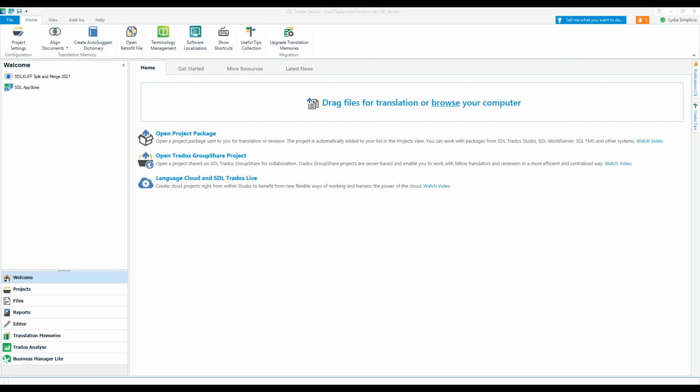Yeah, just to add to that, as Lydia was showing with machine translation, one thing to note is if you've got a translation memory attached to your project, as you are translating with machine translation and saving segments to your translation memory, you're building your translation memory with machine translation results. So that's also another way to quickly build up your translation resources with machine translation.